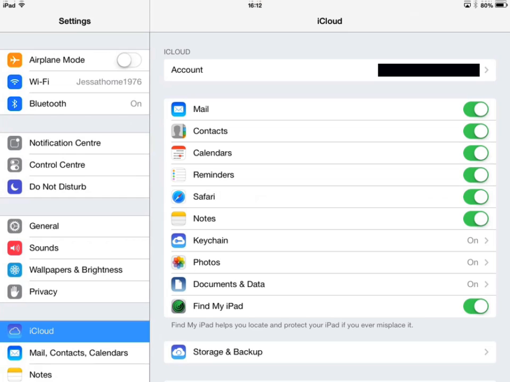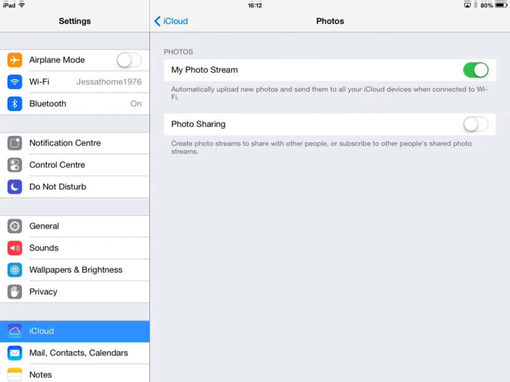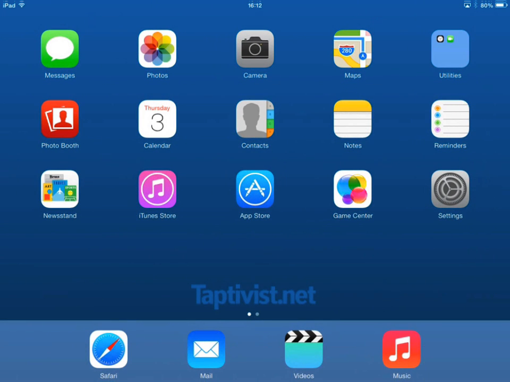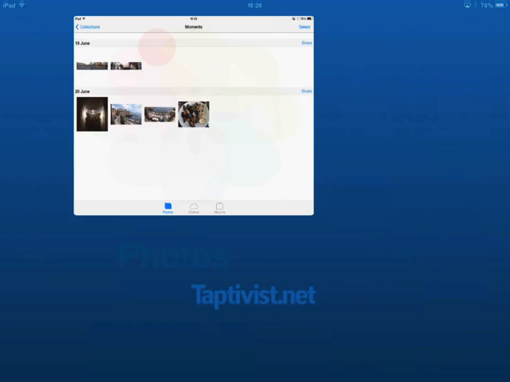You'll see the photos towards the bottom there, it says it's on, but double check the secondary setting, so tap on that. You'll see there's a second setting that says photo sharing there. Now you want that to be switched on as well, so let's tap on that to switch that on. That's basically the setup. You don't need to do much more than that, so you can come out of the Settings app and head over to Photos to get that set up.